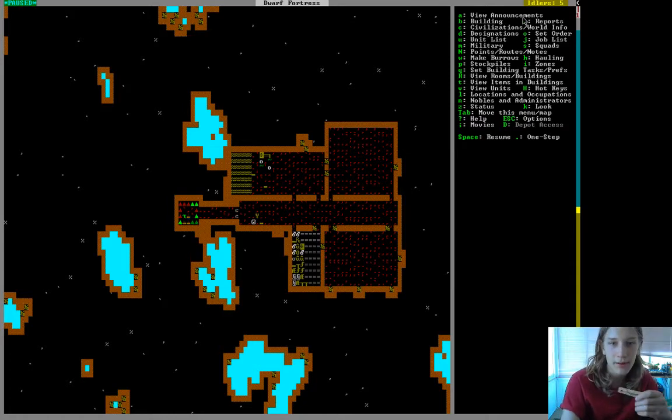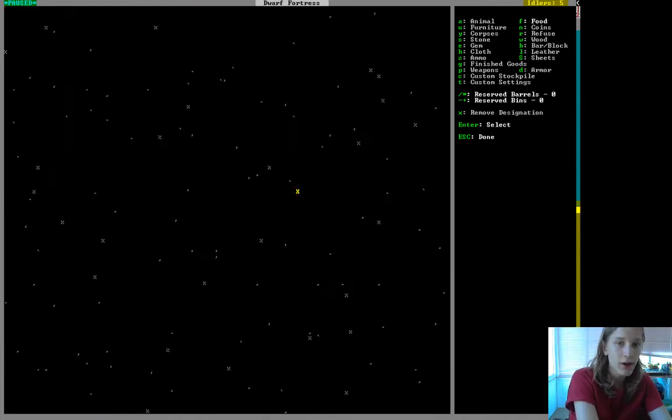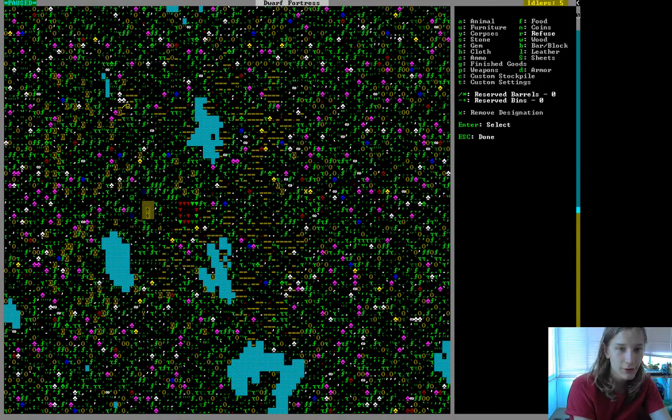Okay, now we can pause the game again, and go to P for stockpiles, I guess. Then say food, F, and designate it from there to there. So now we have a food room, so that's good. We also have our little furniture and finished goods room. Next, we're going to go up a level, and go to refuse. Just say, this is our refuse. I don't know exactly the point of it, but shush. And we're going to be done with stockpiles for now.